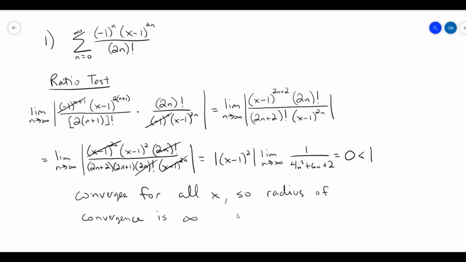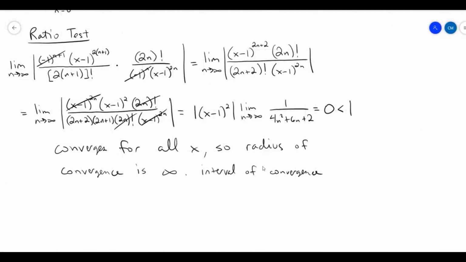Another way to think of this interval and radius of convergence, which I think I mentioned last time, is as the domain of the power series. Which values of x can I plug in here and expect this sum to actually be a number, rather than infinity or undefined? So an infinite radius of convergence is another way of saying the domain for this power series is all real numbers. They don't ask for it here, but the interval of convergence is all real numbers, minus infinity to infinity, which could also be viewed as the domain of the power series.